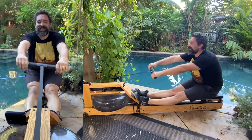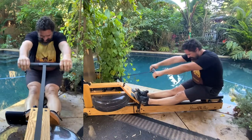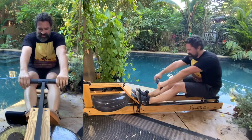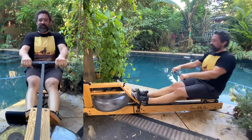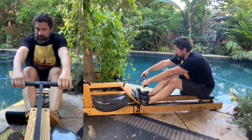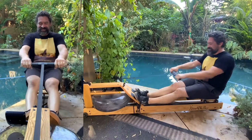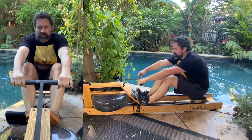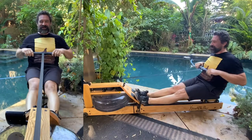Beautiful. Yes. We'll add in quarter slide in two. In one, and here we go, quarter slide. Pushing through that tiny bit of leg drive. Just make sure the handle covers the toes. There it is. You cover the toes, right? That's it. And we go to half slide in one.